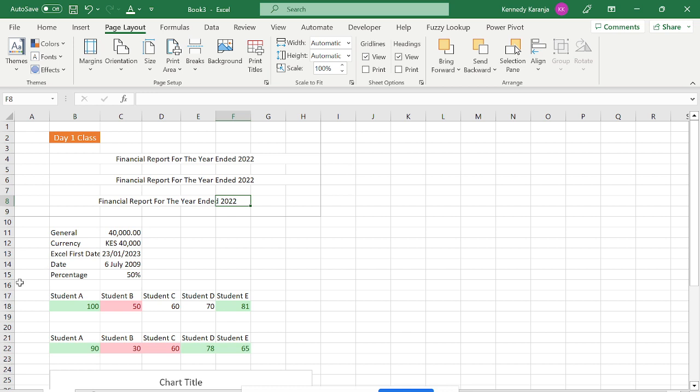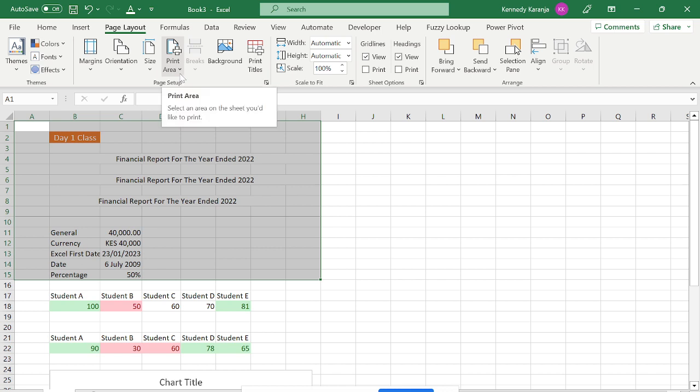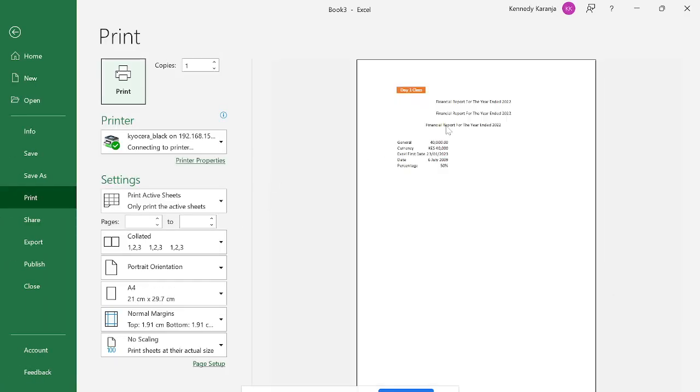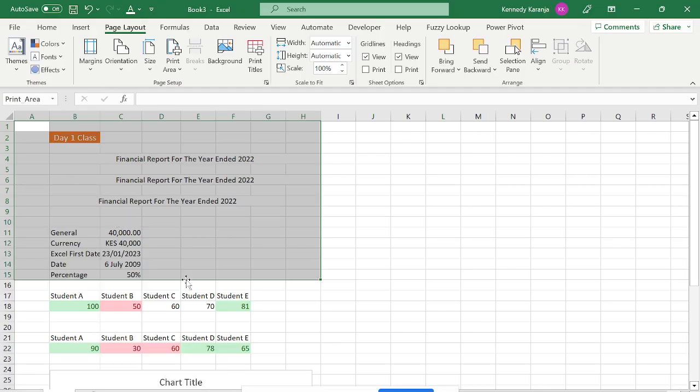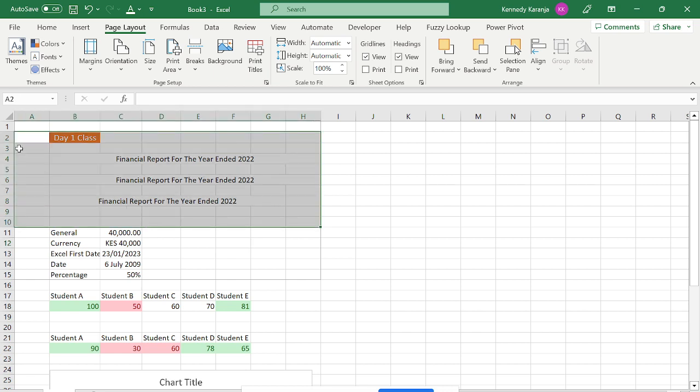For example, now I'll go up to A15 and H15. Maybe I just wanted to print the first 15 lines. So I come here and set my print area as that, so that when I go to print, I'll only have that, because sometimes you're working on something and you don't want to print the whole worksheet, so you can always set the print area, okay.